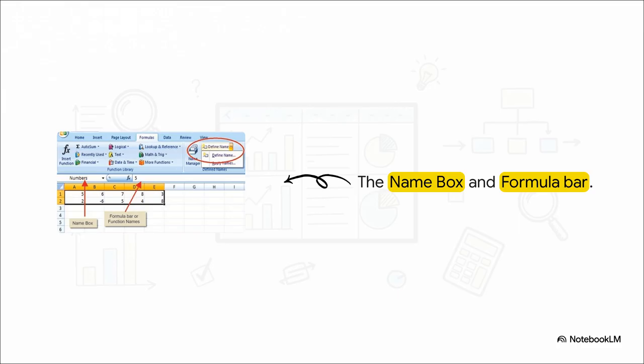And this setup brilliantly illustrates exactly where we input our core processing commands. On the left side, we have the name box, telling you exactly which cell is currently active. And right next to it is the formula bar. This is your command center. It lets you see the underlying data or the actual mathematical formula driving the value in whatever cell you've selected. It's really the brain of your whole operation.